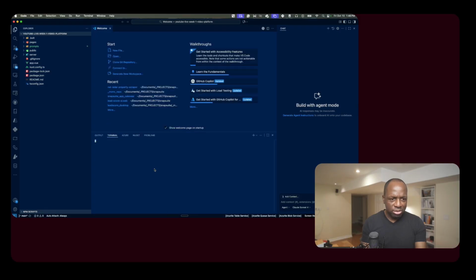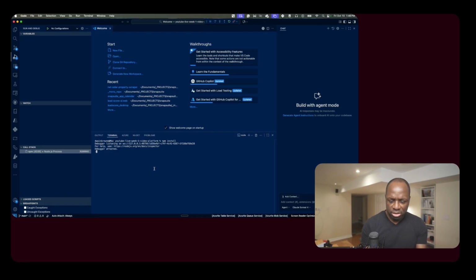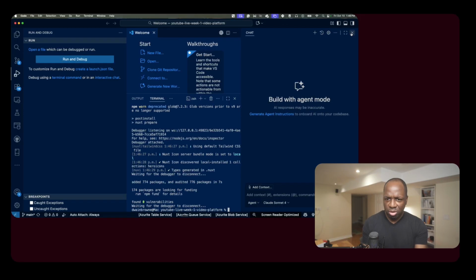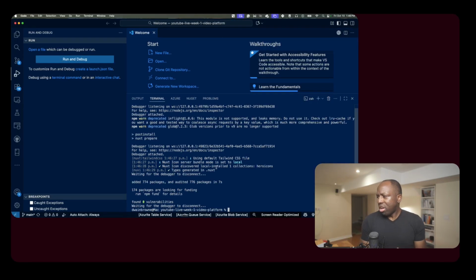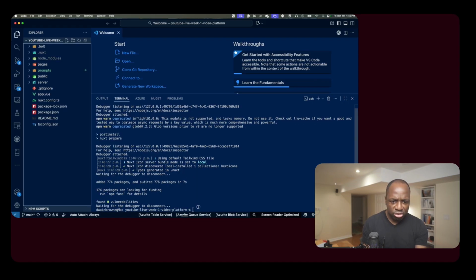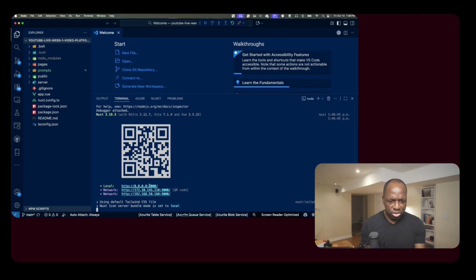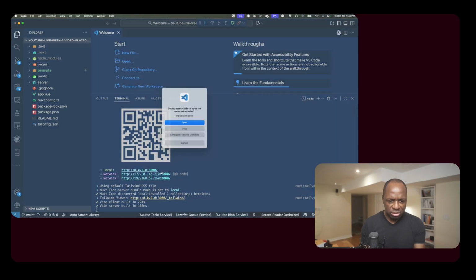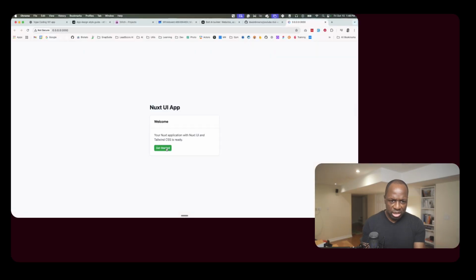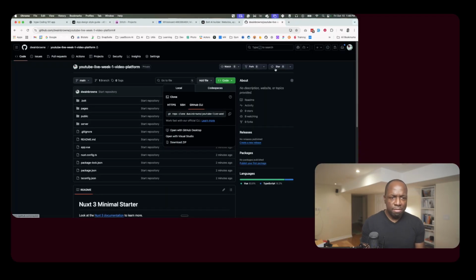So let's do this. Actually, let's run it first, npm install. Make this a little bit bigger so you guys can see it. Hopefully that's big enough. So npm install, and just make sure that it's actually running, and then we're going to do npm run dev. Let's make sure it's working properly. Click on this, open up, and there. Okay, so we got a Nuxt application. Great. Fantastic. All right, so with that, let's get this bad boy into Cloudflare.